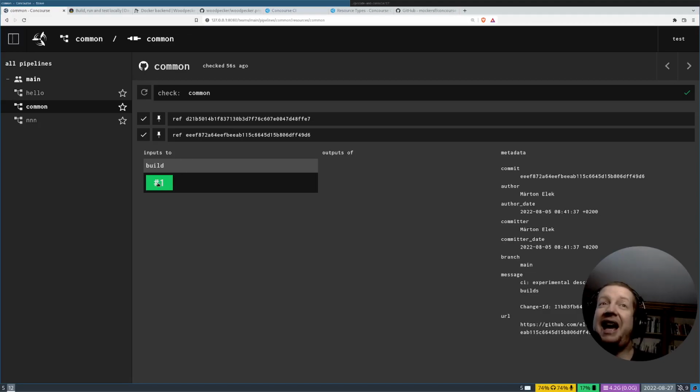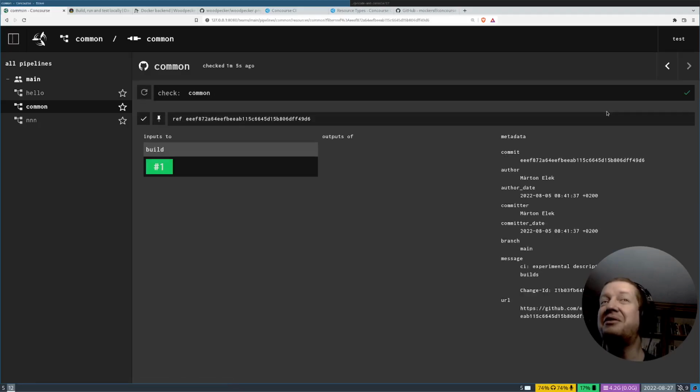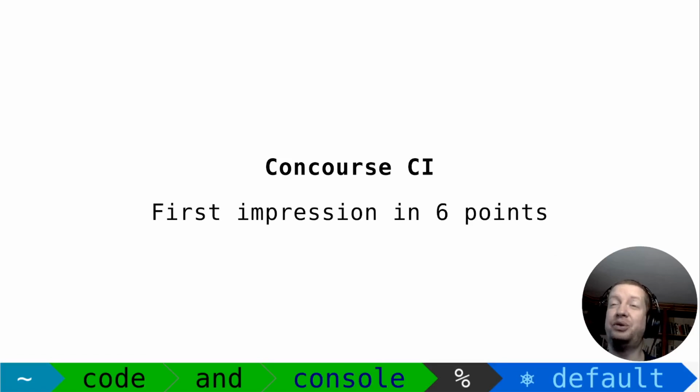If you already had a build, then you can do it, because you can say that you run it with the same inputs, and the same inputs are supposed to be exactly the same. So that should be possible if you have the version. So it's very simple, but I think because of the abstraction, it's quite a powerful toolset.